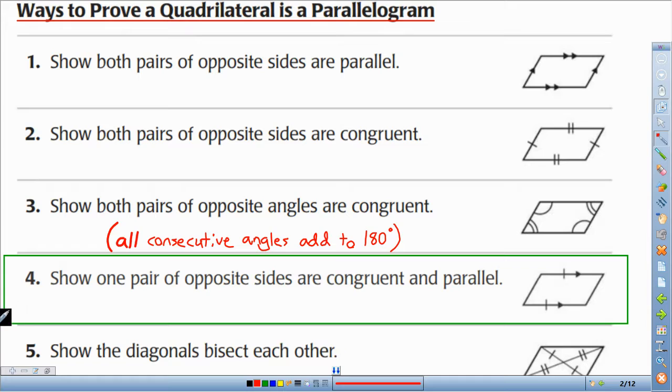This fourth one, the reason why I put a box around it is because it's the new one. Here's what it says. To prove that we have a parallelogram, we just need to show that one pair of opposite sides are both congruent and parallel. That's a little different than what we learned before. But if one pair of opposite sides, in this case these opposite sides here and here, are both congruent, equal to one another, as well as parallel to one another, we can say that yes, this thing is a parallelogram. So that one's a little new.